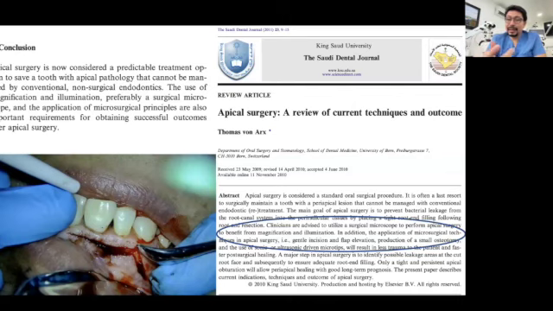The clinicians didn't have the ability to detect fracture, for example. If they performed the surgery and did not detect a fracture, the treatment for sure would fail. If they didn't have the ability to check inside of the root canal system for properly placing a retro obturation, the treatment would fail. So because of that, the microscope will enhance your clinical success rates. And the microscope is helping us on that.